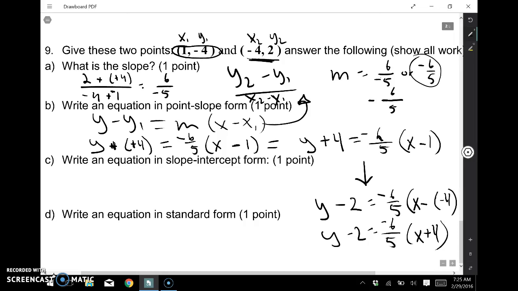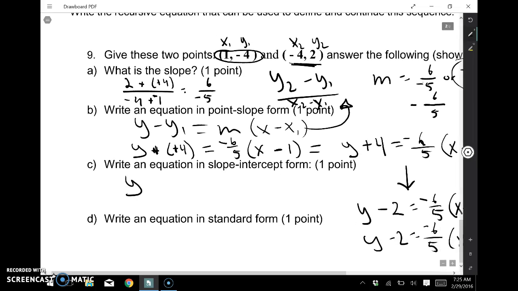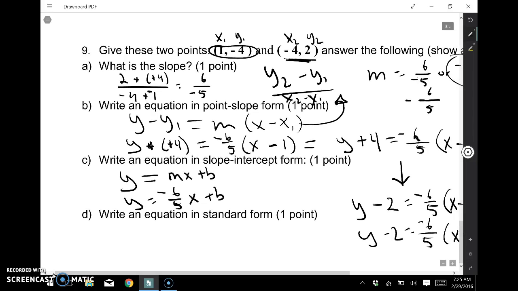So writing an equation in slope intercept form, well, once you go to point slope form, all we need to know is the y-intercept. I already have my slope. Slope intercept form is y is equal to mx plus b. I already know my slope because I already found it, so I'm just going to replace m with that, plus b. And you actually have a couple different options here. If you want to find b, since I already gave you a point of (1, -4), you can actually put in 1 and -4 for x and y, and then algebraically manipulate the equation for b.